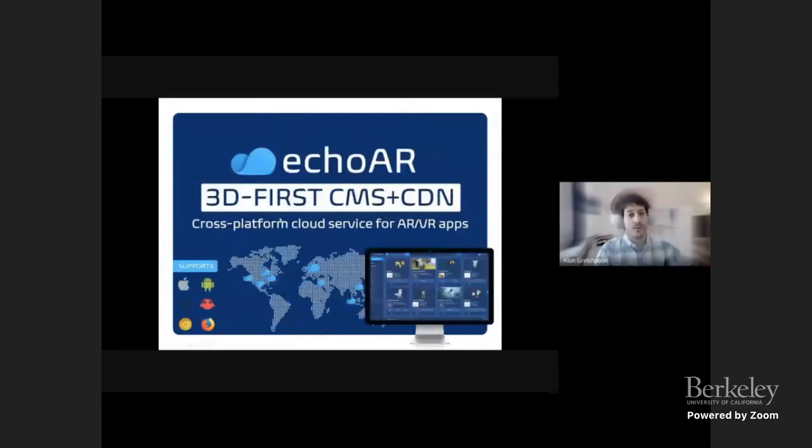And what's interesting here, and we'll see it later in the demos, is that this connection is actually bi-directional, right? As opposed to what we had in web and mobile, you can't move an image or a video on a website, but you can definitely move a virtual couch across the room, and that needs to be updated on the cloud. So every 3D model needs to be individually connected to the cloud. That's basically what we've built, this 3D-first content management system and delivery network that allows developers to build applications that scale.